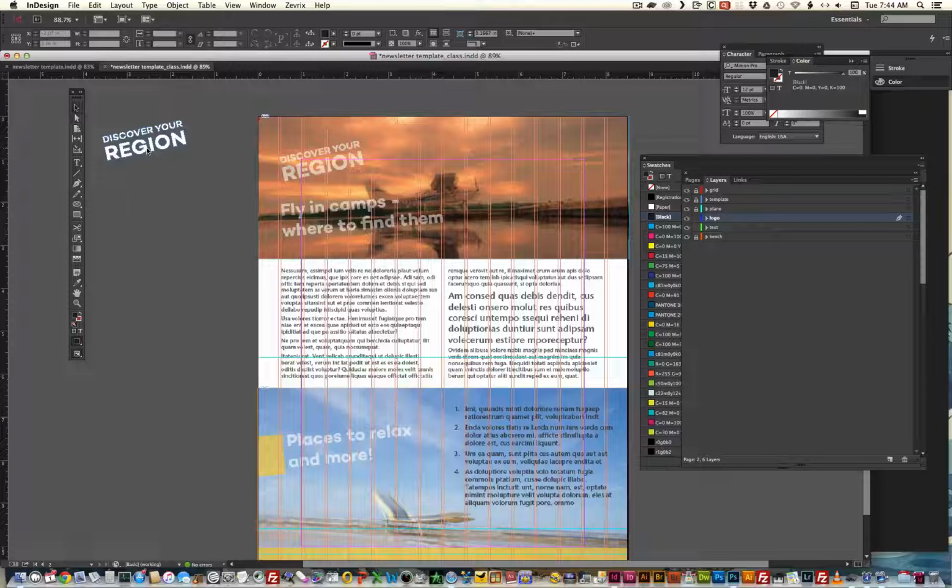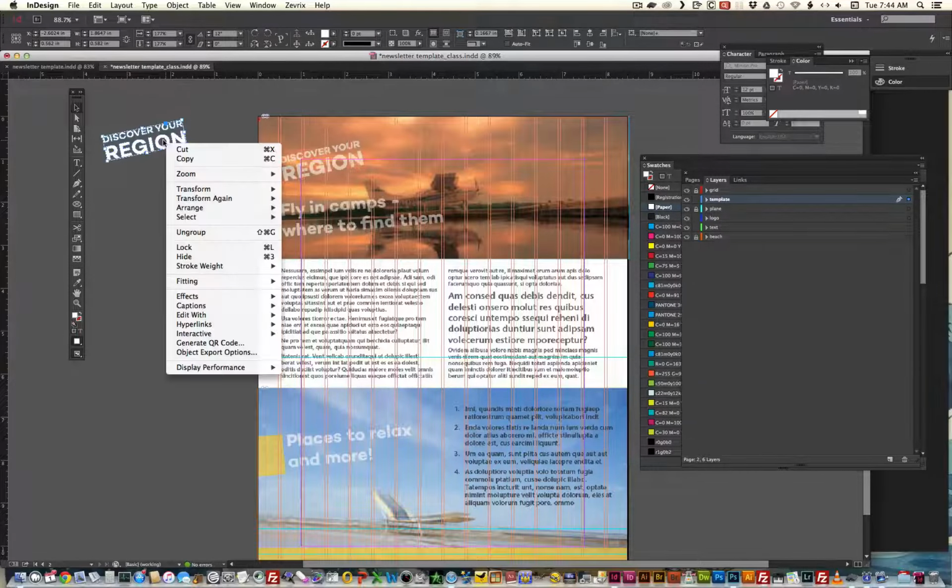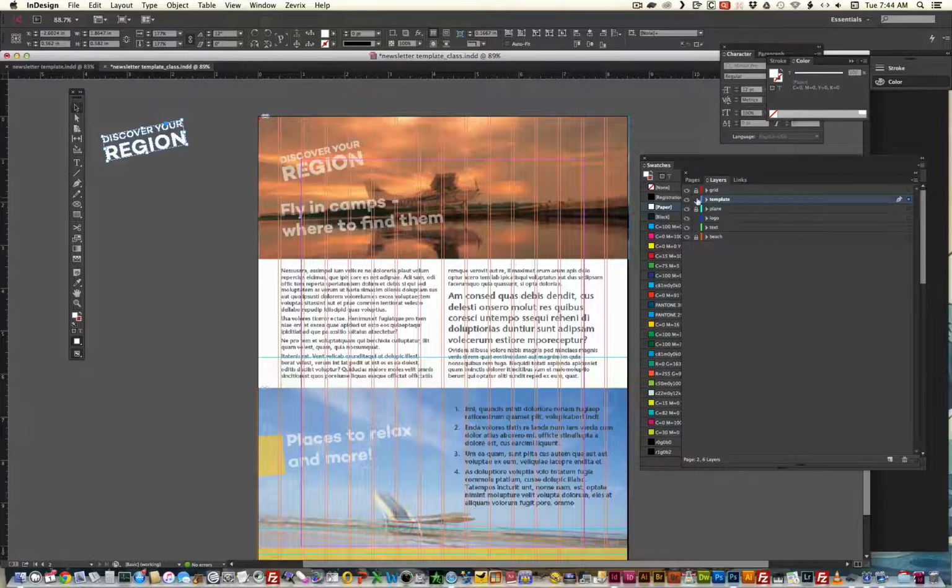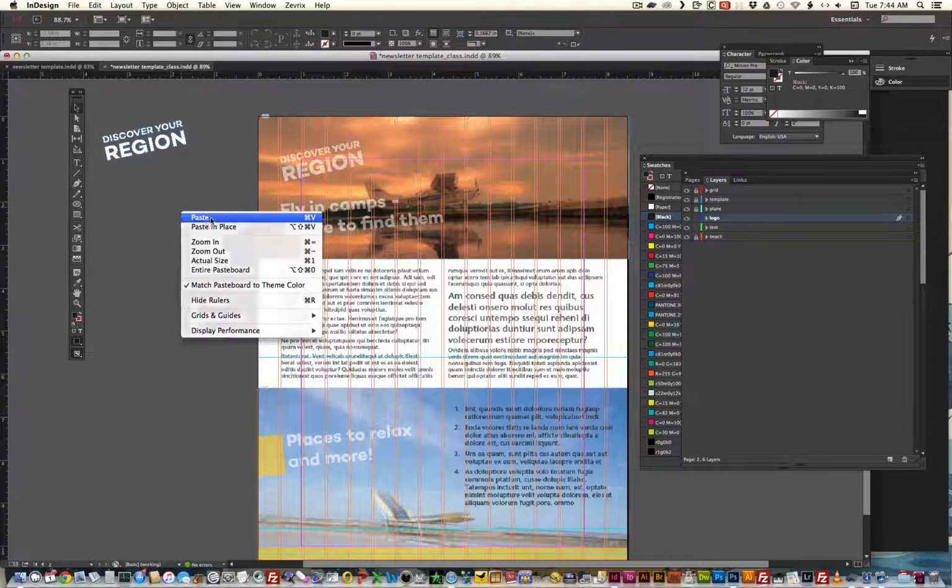This is our logo here. Now this one right here, when I click on it, it's locked. It's not moving because it's on the template layer. See, it's kind of blue and blue. So we got to take this, we're going to copy. Okay, and then we're going to lock that, and then we're going to go down to logo. Okay, and then we're going to go to paste.